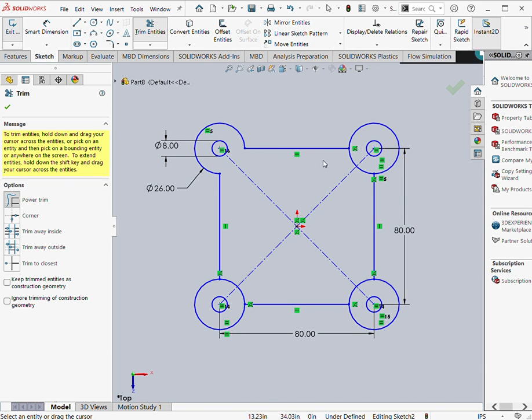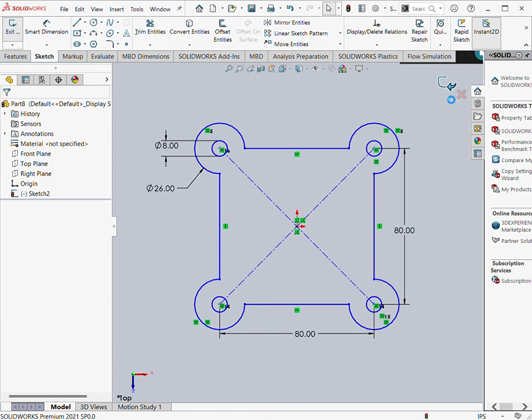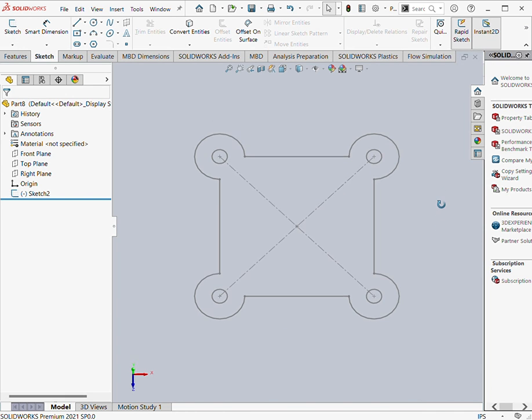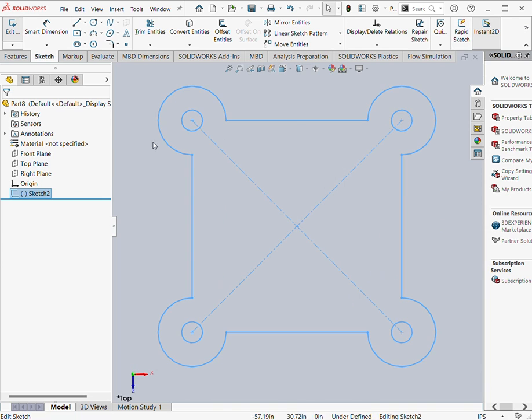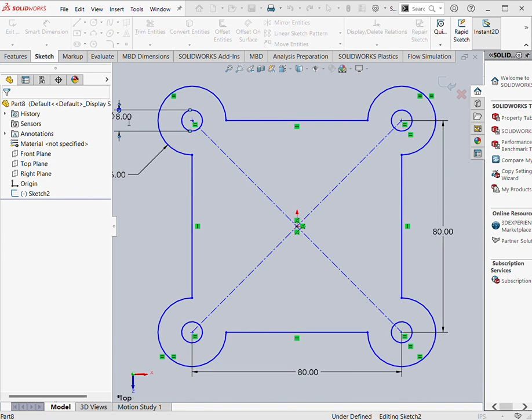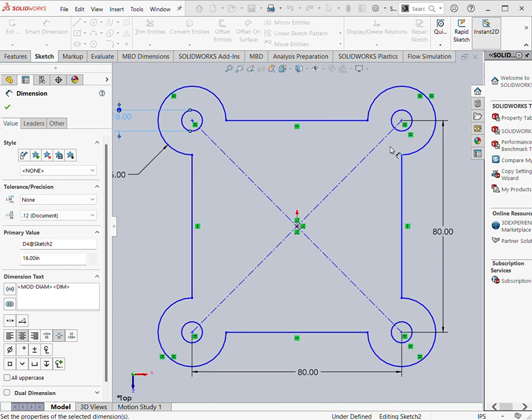Make it a single sketch by trimming the other entities that you don't need in this sketch. Exit it. So again we have taken this measure as 8 unit radius, meaning 16 units dia.